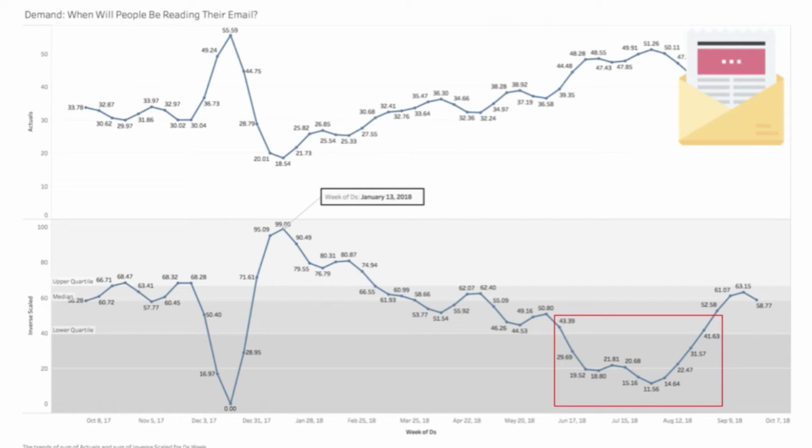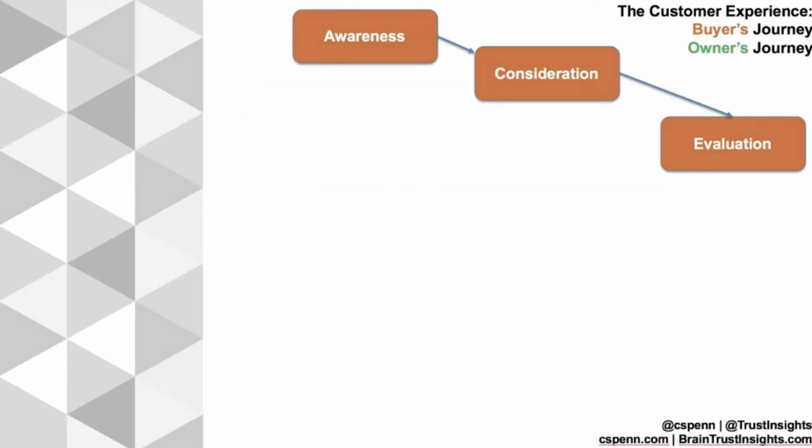So maybe you thought originally, I should be sending a weekly newsletter, but really based on people's patterns of when they'll be reading their email, a monthly newsletter might be a better course of action because I don't want to be spending all of that time to create something that nobody's ever going to see. If you do have a lot of email marketing data and you have been historically sending a lot of newsletters, then you could actually be using your open rate as a metric to be forecasting on.